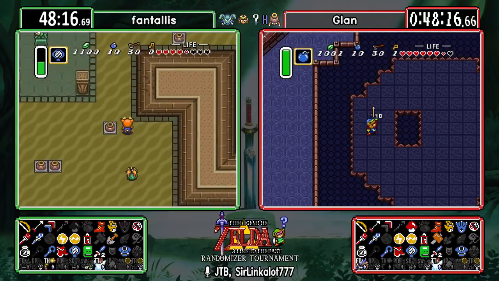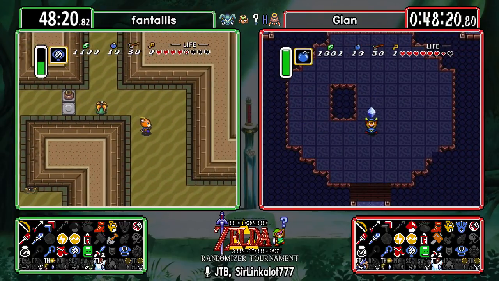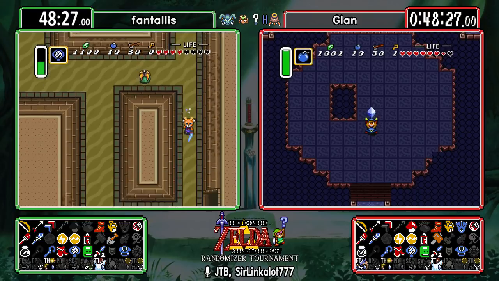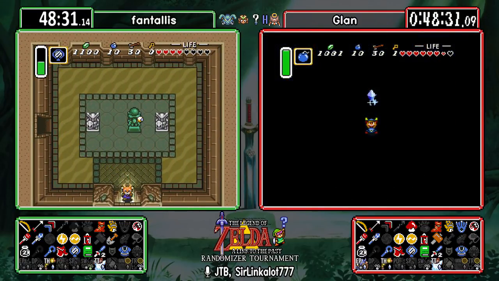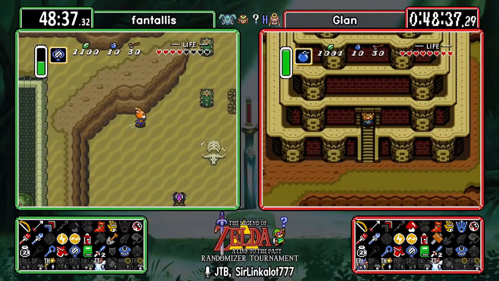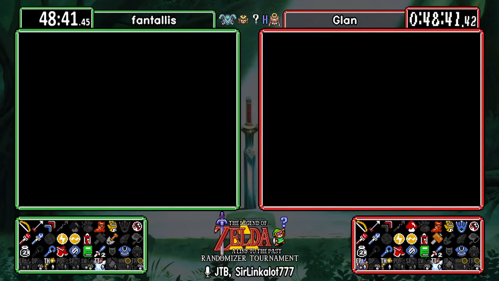Unfortunately, Fantallis forgets that when you go back outside, those statue heads do reset their position. So in order to get out of Desert Palace, you have to take one of these side exits. We'll put him right back at Agina, which is good because that's exactly where he needs to be. But unfortunately, just a little bit more backtracking that is widening that gap between Fantallis and Glan. Yeah, but Fantallis is making the play with that hammer.